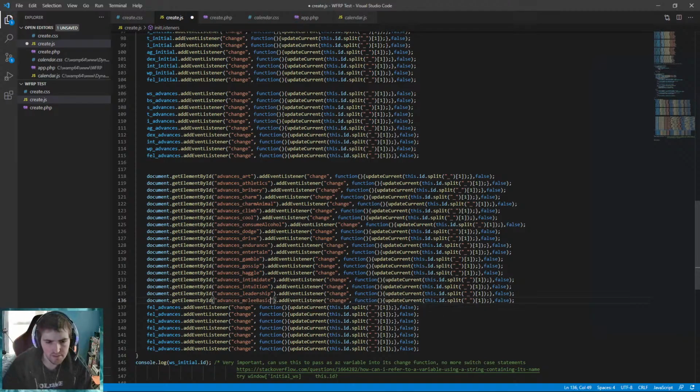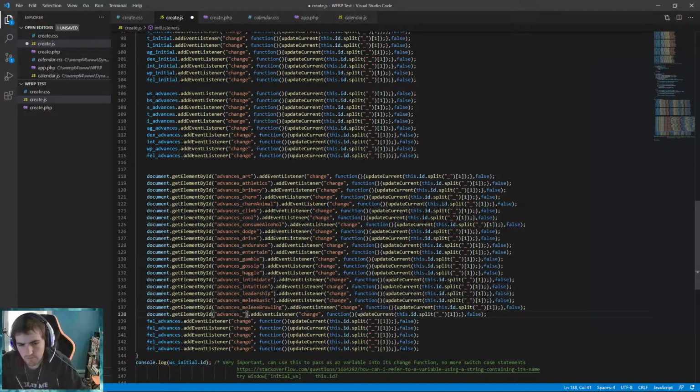Melee, basic. Melee, brawling. Navigation, not capital, navigation.